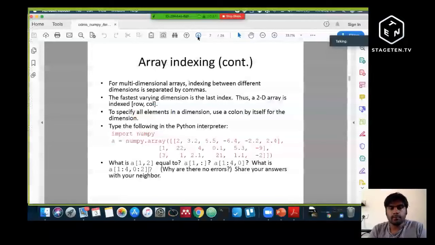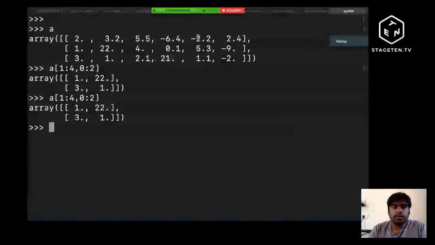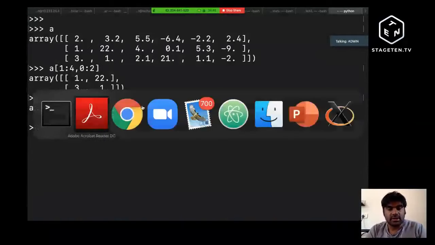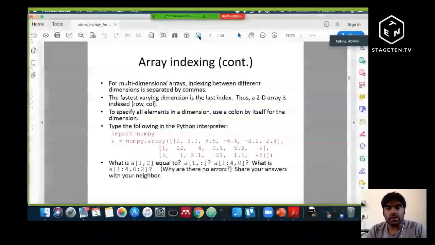So what's the use of this index accessing? Suppose we have any version data, say for SST, and for that SST we should not give values over the land, so we have to mask over the land. So we should know the exact lat long. Though our library uses lat long coordinates, internally it has to get the index. Using the index only we can keep some values like true or false or zeros or ones. So accessing this kind of index is essential. We should understand very clearly. You have to practice yourself, then only you can understand. Once you understand, you will never forget the concept of array accessing.